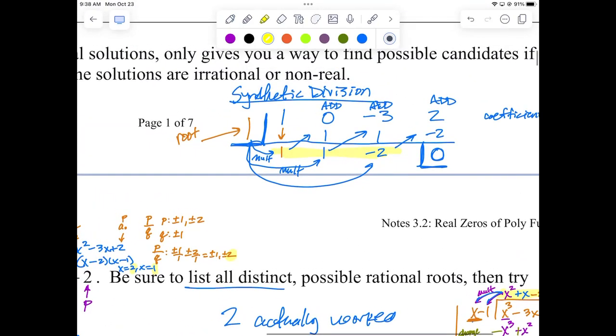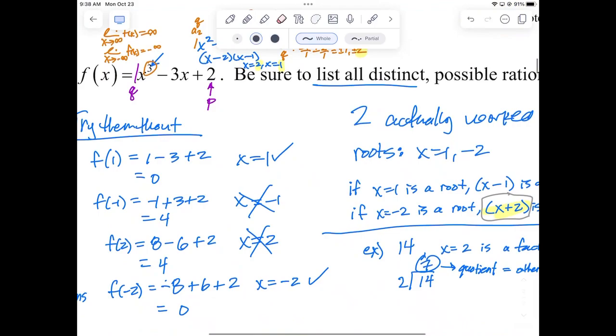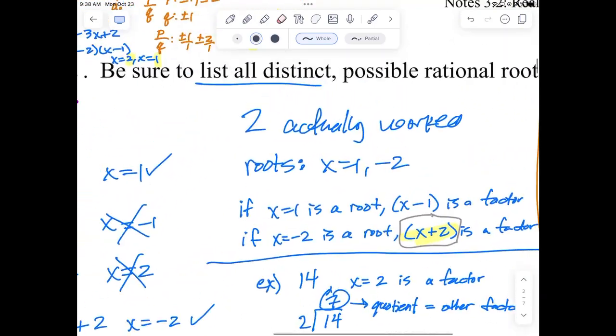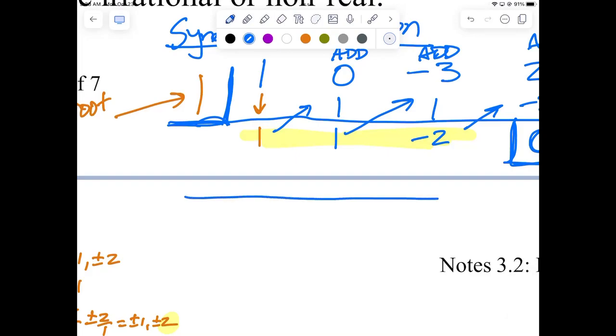Now watch this. Here's the cool part. You could actually keep going. If you wanted to keep going, didn't we know another root? We knew another root to be what? Negative 2. We can continue synthetically dividing on our result here. So we'll put a negative 2 right there. Now we bring down this 1, and we multiply and we get negative 2. We add, we get negative 1. We multiply and we get 2. And we add and we get 0.